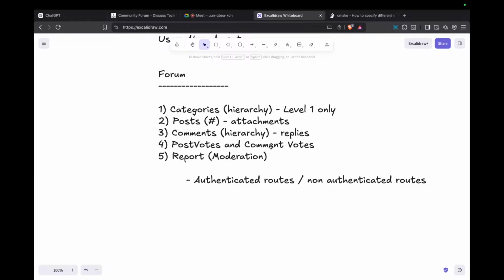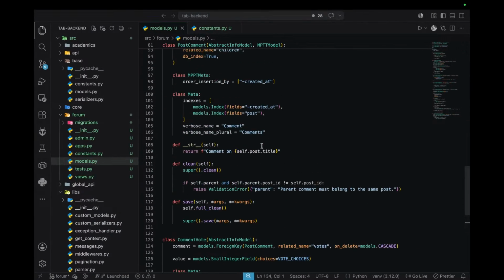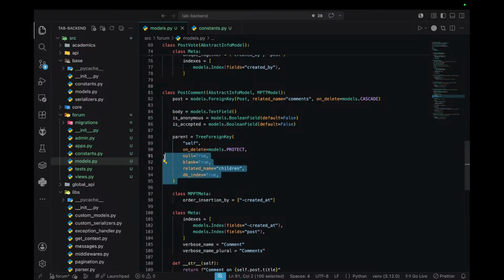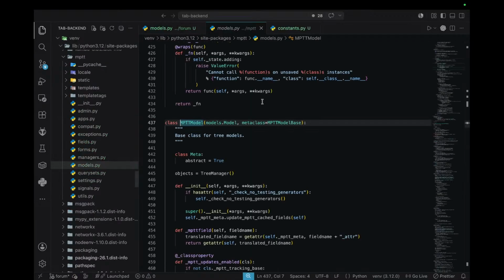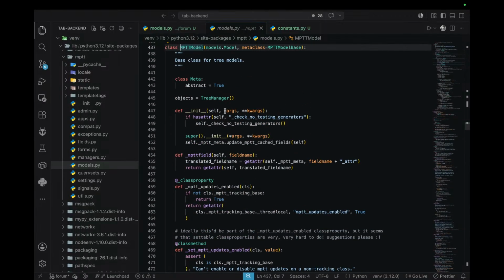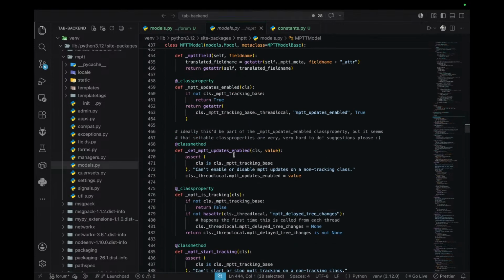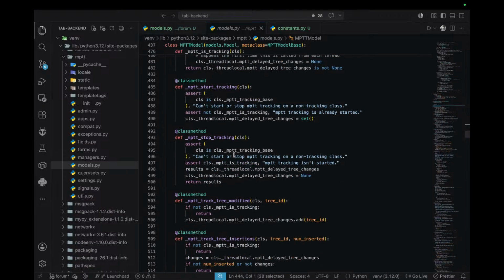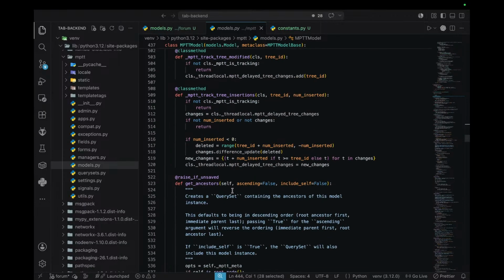Next thing, comment votes is done, post vote, comments replies thing is done. We created the hierarchical model, that is a parent child relationship, self relationship, using the MPTT model, because it provides us some features, that is a tree manager. We can access the children directly.